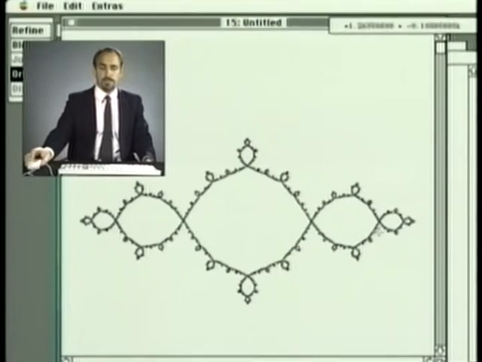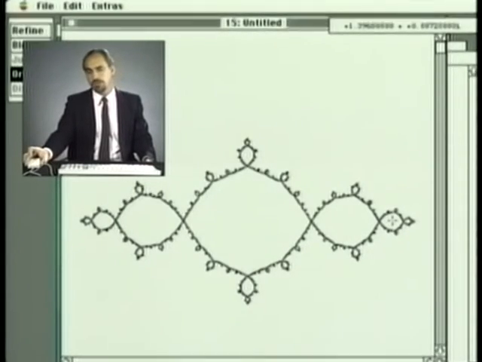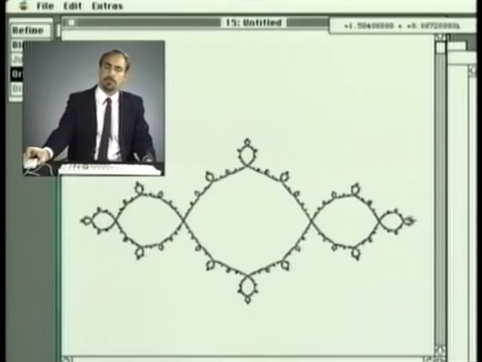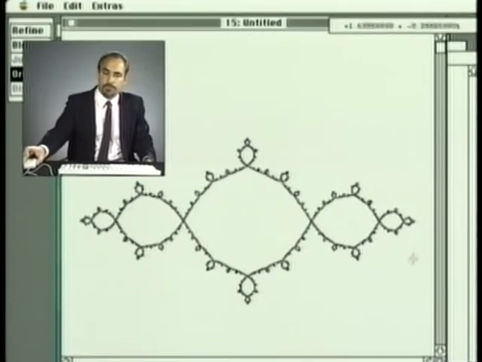Now, the way this set maps to itself is as follows. First, this part maps to this part just by shoving over to the left. Then this part maps to this part just by shoving over to the left. Then this part maps to this part, also just by shoving over to the left. And fortunately, we have infinitely many of these little pieces as we go down here, so we never run out. We are always able to shove over to the left. That describes where all the points in here go.